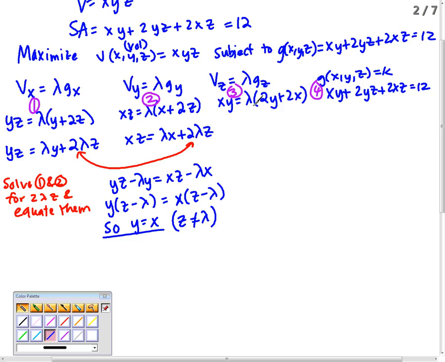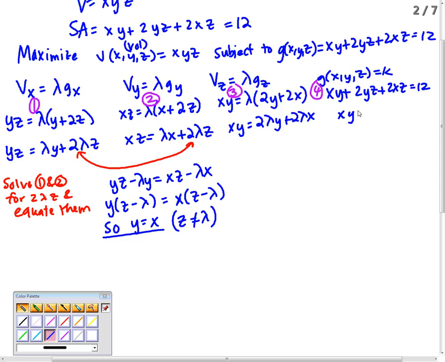So I'm going to rewrite number 3 in terms of y or x. What do we want to do? Doesn't really matter. Do y? Or is there something else that would be nice? Well, nice either way. Oh, I never did clean up 3 and 4, did I? Let me do that first. xy equals 2 lambda y plus 2 lambda x.